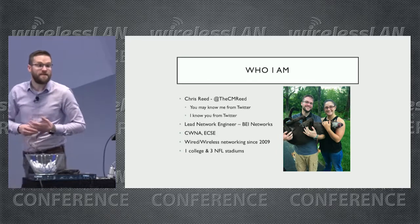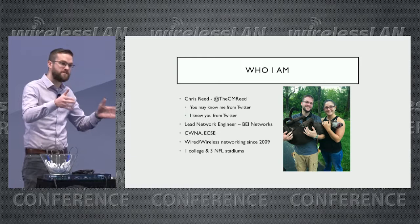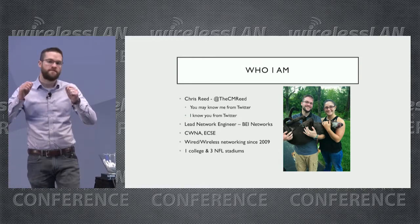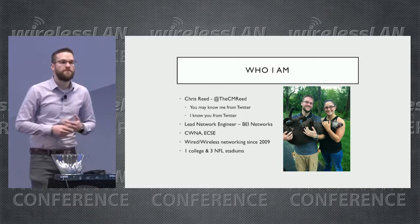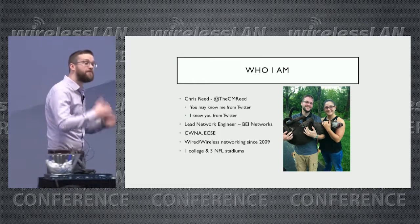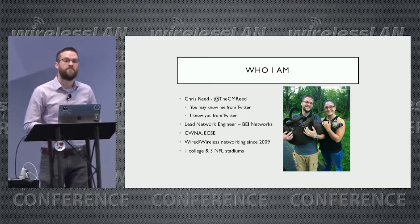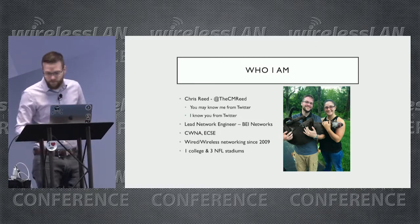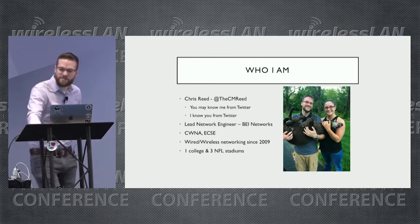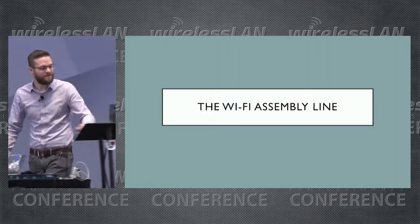I submitted the topic to Keith talking about scale and was thinking, yeah, these are the processes that I use within these large projects. But the more I thought about it, the more I realized that those same processes are used at my small scale sites. When I'm deploying 15 APs, the same methodologies are used because you want the same level of consistency and accuracy at large scale as you do at small scale. So when I started to realize that the small scale worked too, I wanted to change the name of the topic. So we'll start there.